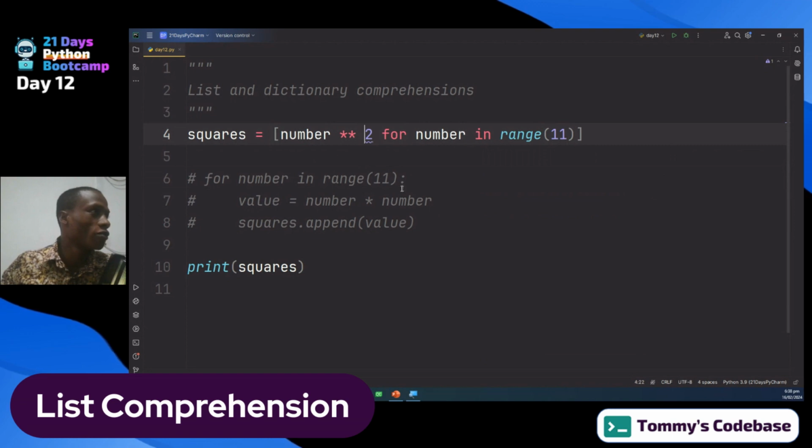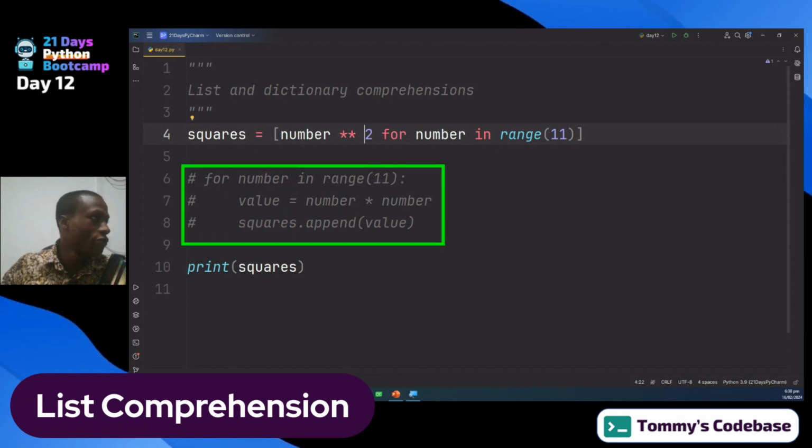This is how we will type this for loop here. This particular for loop at this side, if you want to represent it in a list comprehension, this is how we type it.